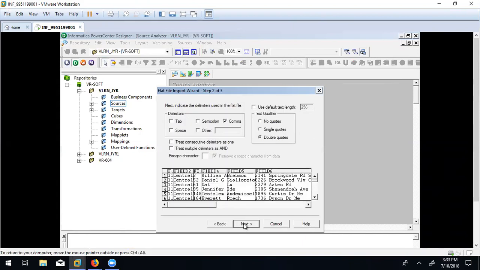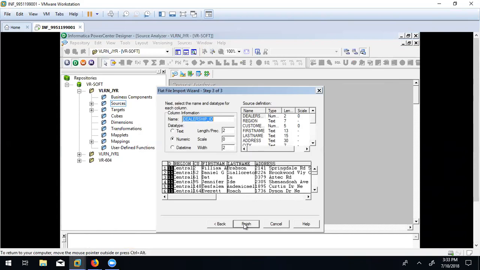Now here you need to validate the data. Right now it's comma separated, I don't want to check much of it, I'll go to the next. Click on finish. Just make sure, are there any dates? Scroll to the right.